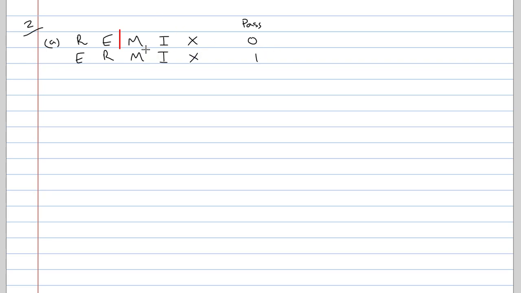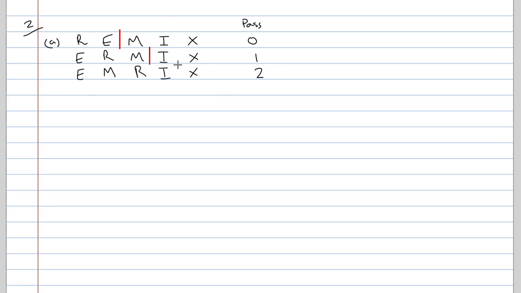In the second pass, we begin by comparing the second and third letters. So R and M are in the wrong order, so R will definitely move to here. But before we write M down here, we should see if it's going to move again. In this case it won't, because E comes first alphabetically. So we should end up with E, M, R. Everything else stays the same, and that's the end of pass 2.